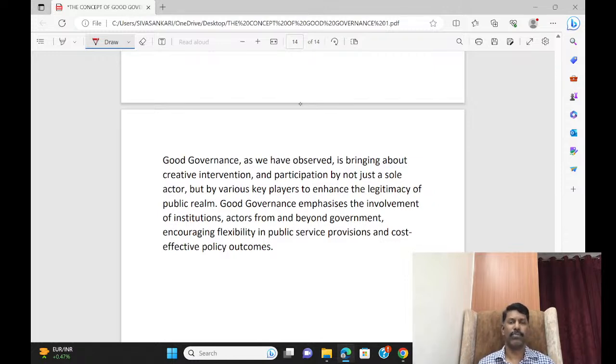So what can we conclude? The existence of good governance is not an ordinary thing; it is an extraordinary creative intervention and participation by the people. It is an intervention and participation not simply to enhance the concept of legitimacy, but also involving people on one side, various institutions on another side, and the government, even beyond the government, with the help of flexibility mechanisms and an extraordinary service system, achieving cost-effective methods of economy, effectiveness and efficiency, to bring the idea of good governance as the most successful and most popular one in the modern era.